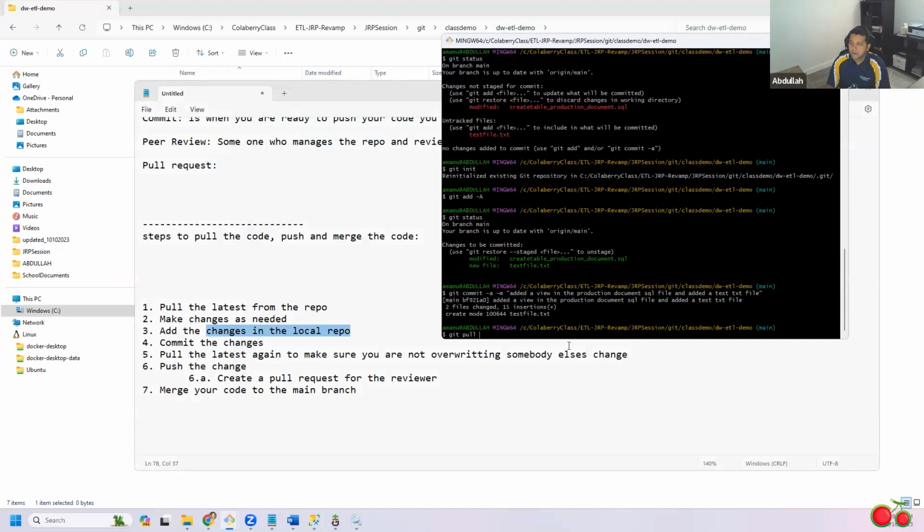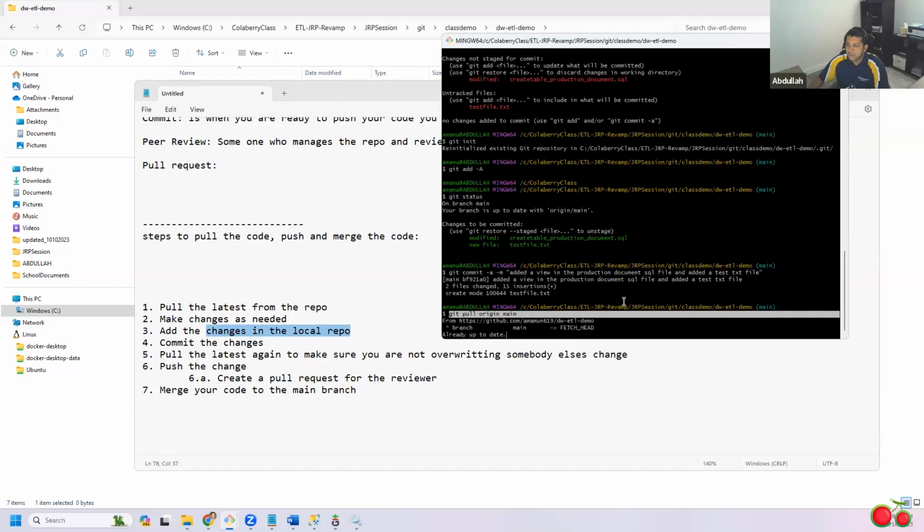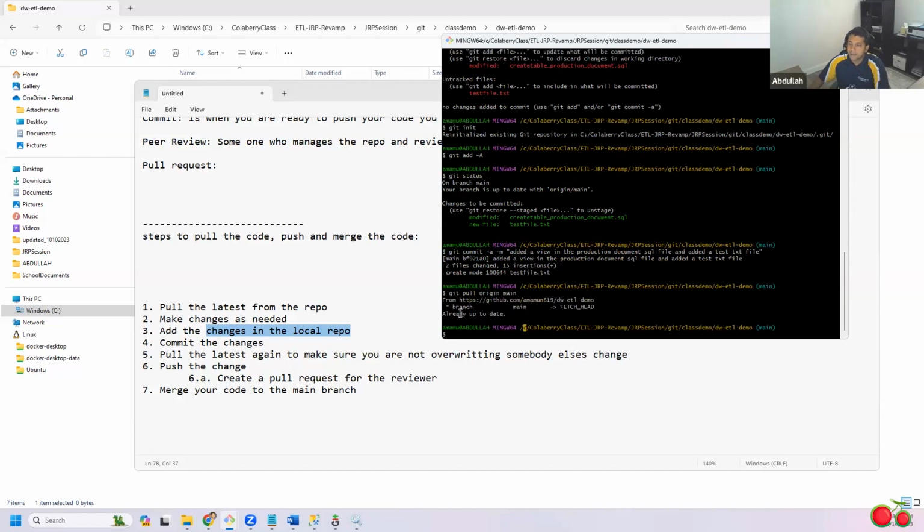So git pull origin main. This is basically the command that you need to run. So it's going to check your main repository and it's going to say if there is any changes needs to be done or anything has happened. So it says already up to date. That means my local branch, whatever is over there in the main repository in the source control, it is up to date from the changes. That means nobody has made any changes in between. Now I can say git push.